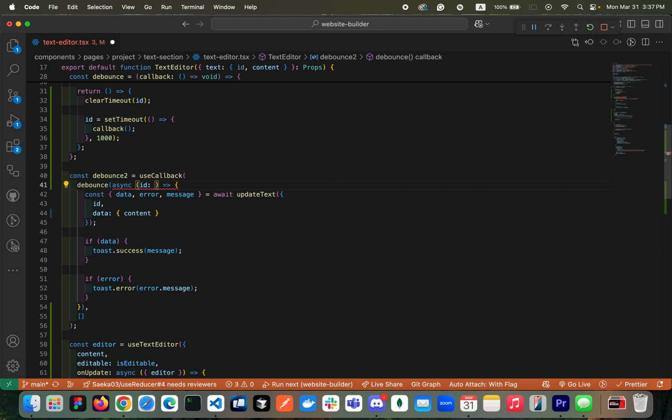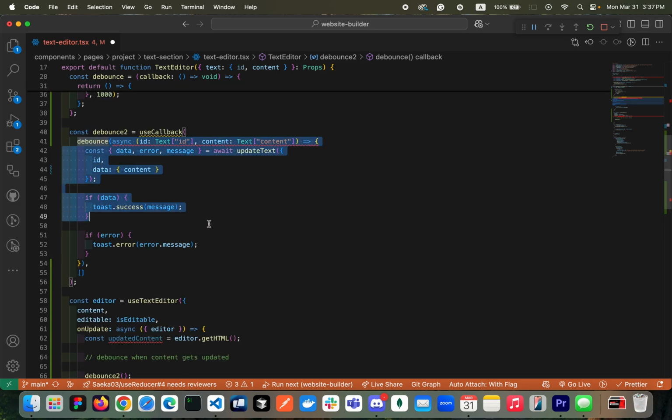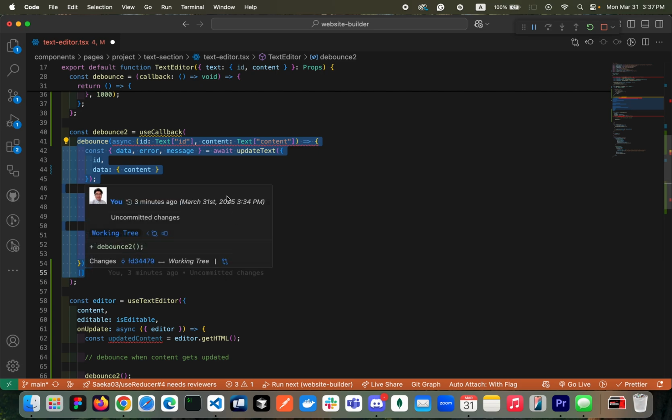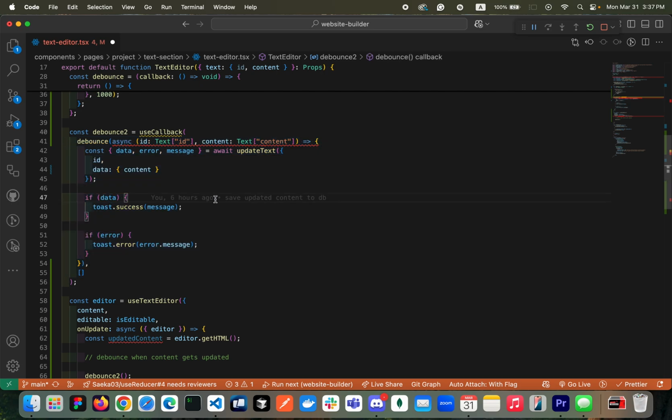So the ID is from text ID, and the content is text content. So I'm just trying to remove all the dependencies that possibly create this function anew when a re-render happens, okay?